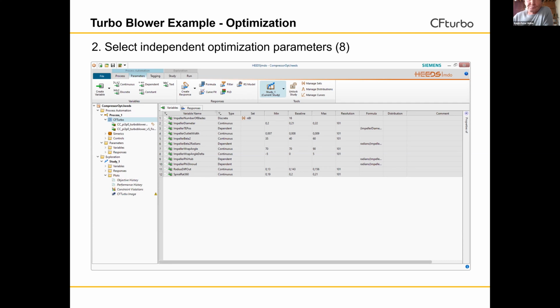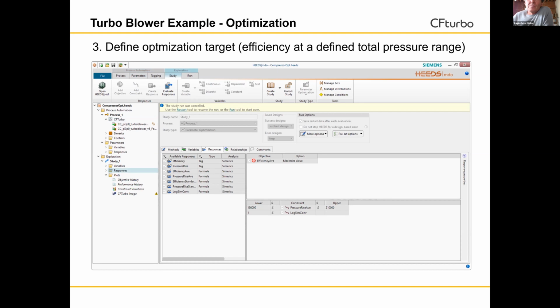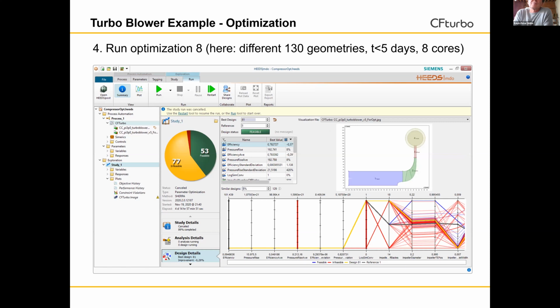Then we have to define our optimization target. In this case, it was the peak efficiency, to raise the peak efficiency and to reach a certain pressure difference, and to run the simulation.